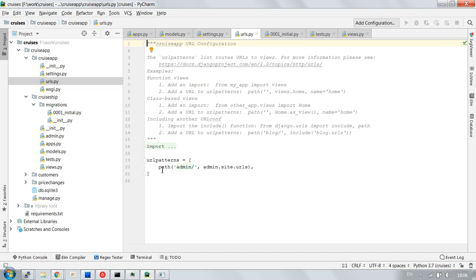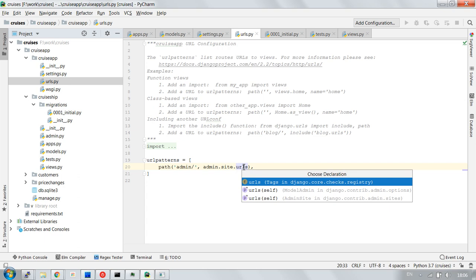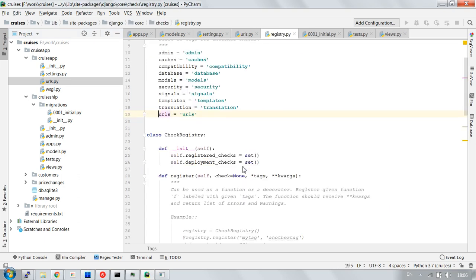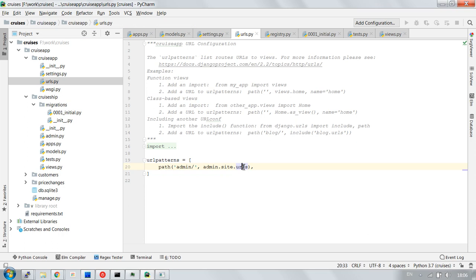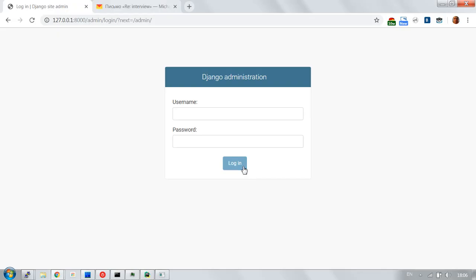Under admin, all the admin site modules are configured. If you are interested in the details, you can look inside what's there. And we need a username and password to access the Django administration. For the moment, the table should be empty.